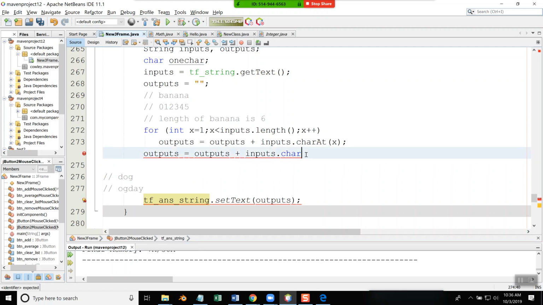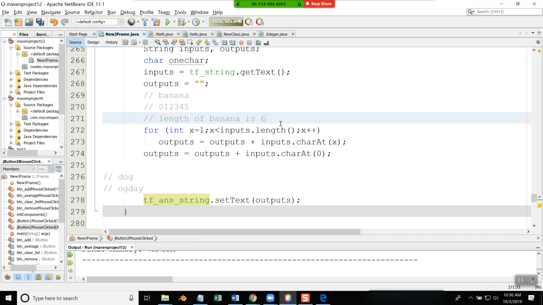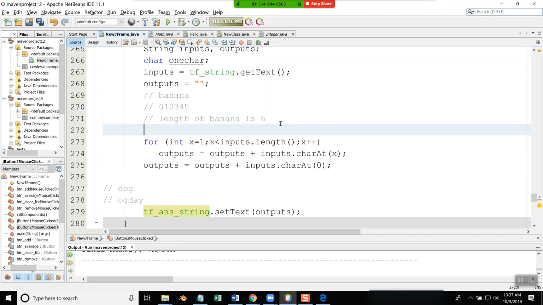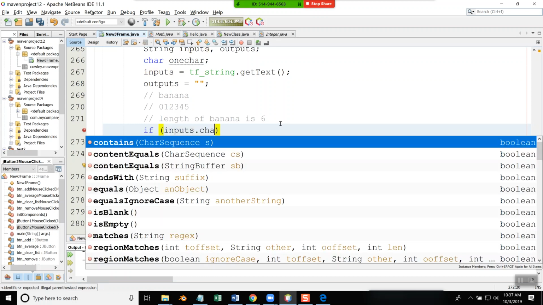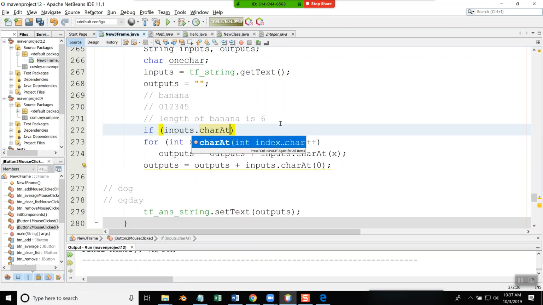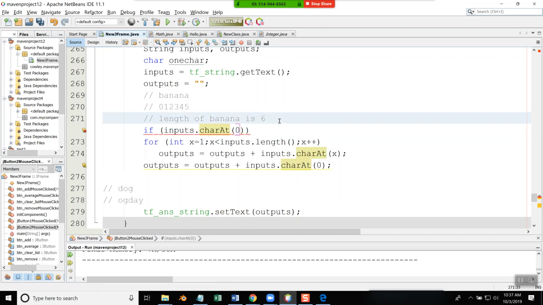My semicolon. If it's a vowel, I want to do it differently. So I can check if the first letter, input s dot character at 0, and maybe I better assign that to a variable.